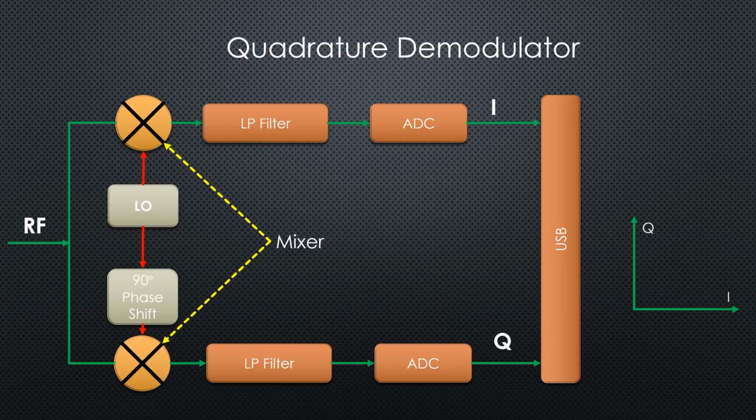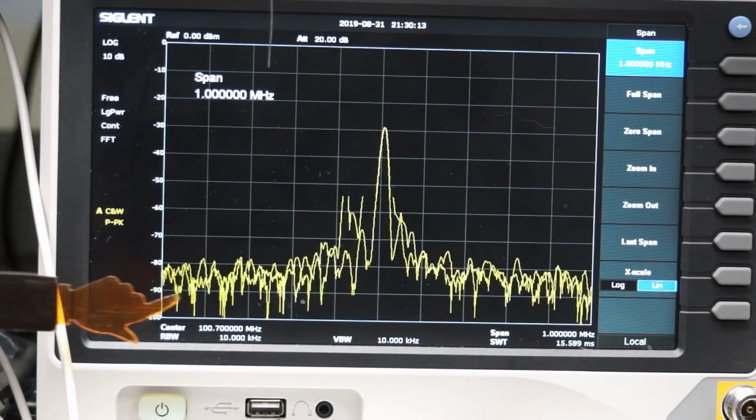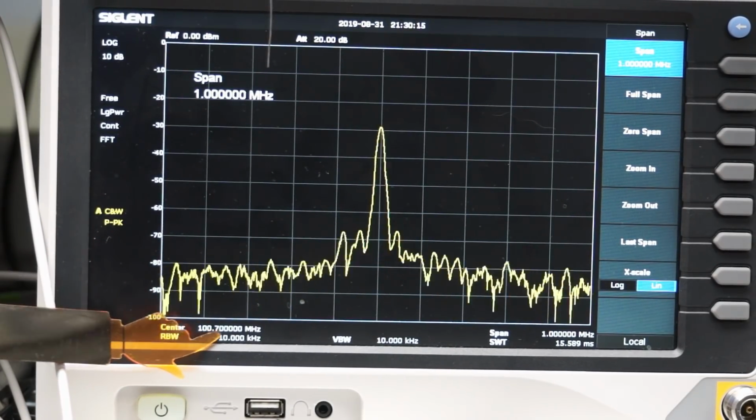This signal usually is transferred via USB to a PC where we have software which does the heavy lifting, like displaying the signals and demodulating it. By the way, do you know where this 100.7 MHz signal came from?